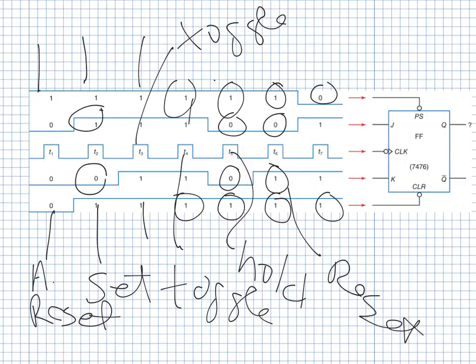All right, and then at T7, the last state, we have a 0 at preset and a 1 at clear. It's an active low input, so we're going to act upon the 0 at preset. A preset is going to put out a 1. The output will go to 1 before T7, but the question is worded as what's occurring at T7. So at T7, we're actually in an asynchronous preset, or asynchronous set.